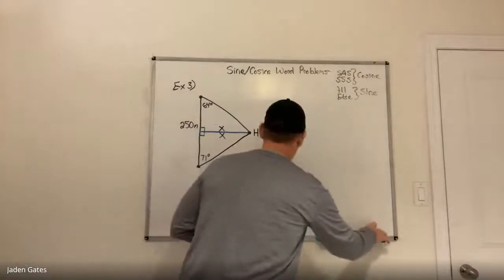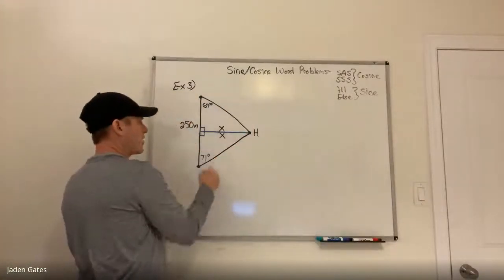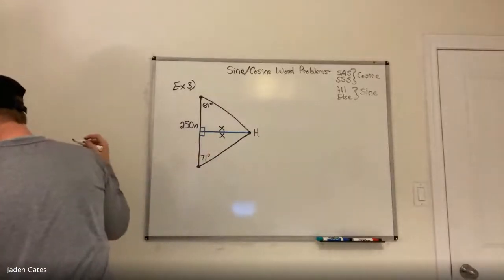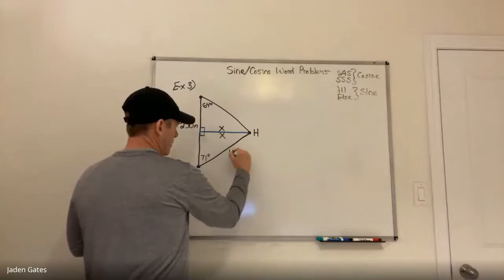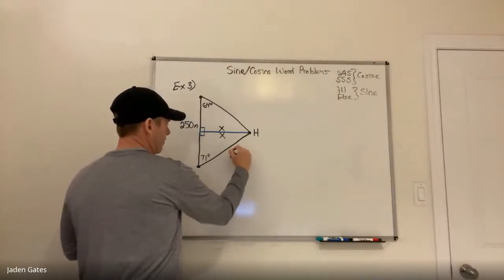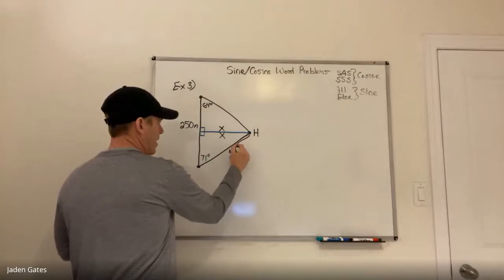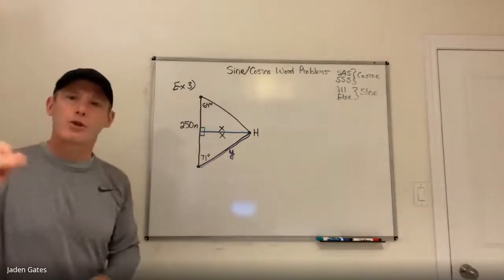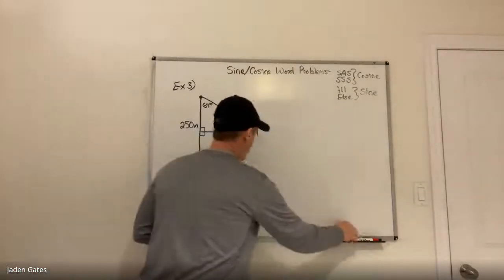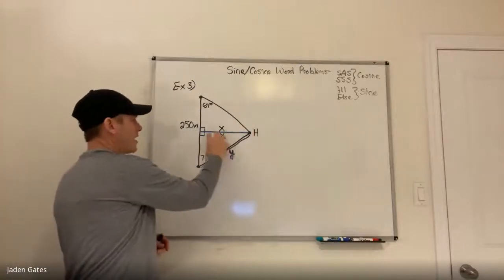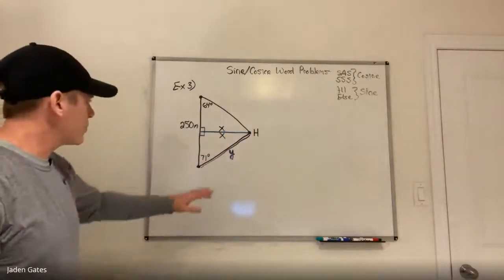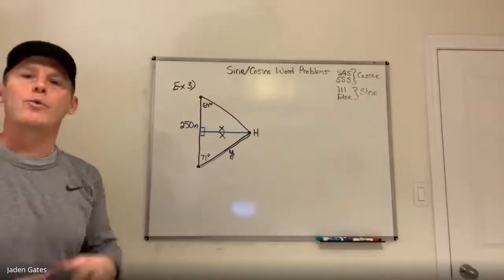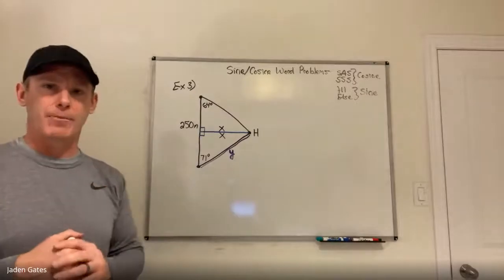I can find one of these sides. I can either find this side or this side. So which one did I do in my lesson here? Oh, I mixed up my variables here, but I could say find y here. That side right here, because if I find it, that will help me find x. So I'm going to have to go 2 steps here. I've got one big triangle, but yet I've got 2 little triangles inside. So I'm going to find side y as part of the big triangle, and then use that to find x, which is inside this right angle triangle inside my big triangle.